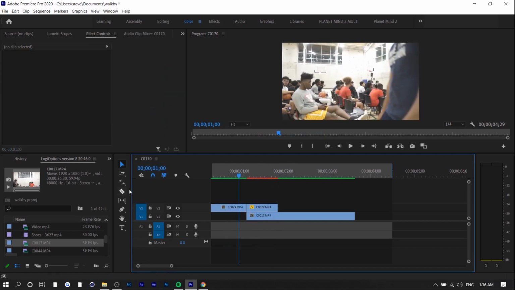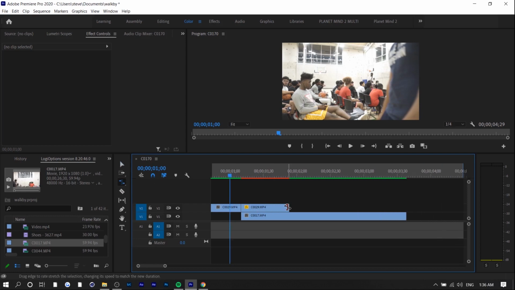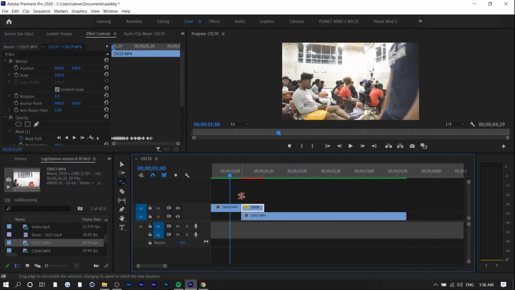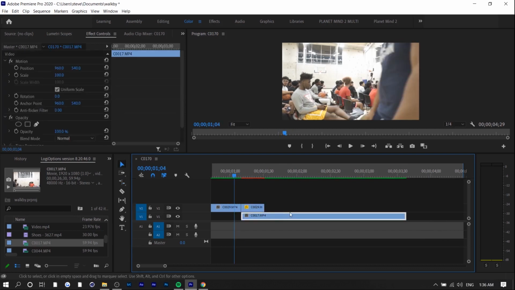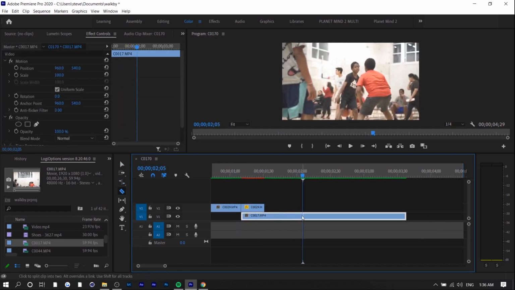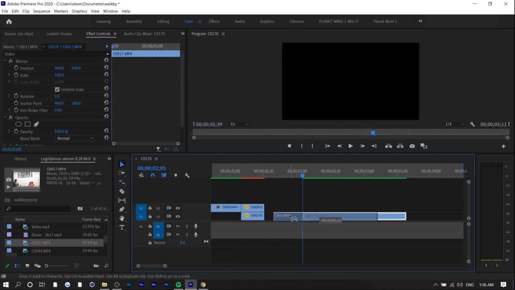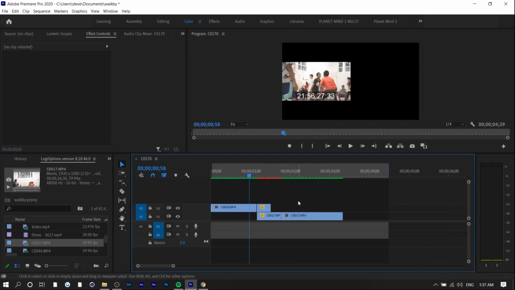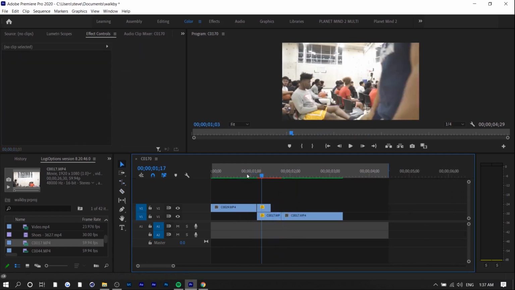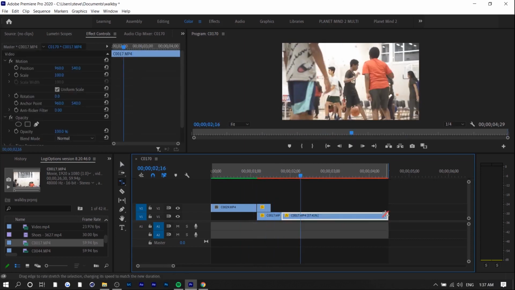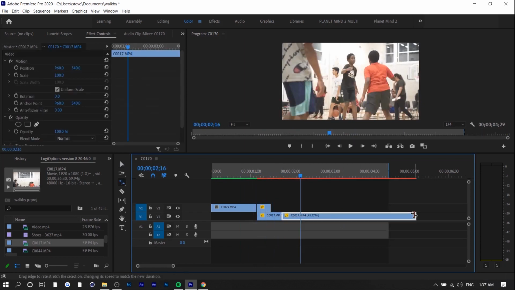The last final touch you can do is press R on your keyboard, which is the rate stretch tool, which will just speed up any clip. So right here, if we just move it left, it basically speeds up that part. And we can do the same to the beginning of this clip. What that does is just makes the transition a little bit cooler. So if I press play right here, this is what it does. I think this is actually a 60 FPS clip, so I can actually slow this down.